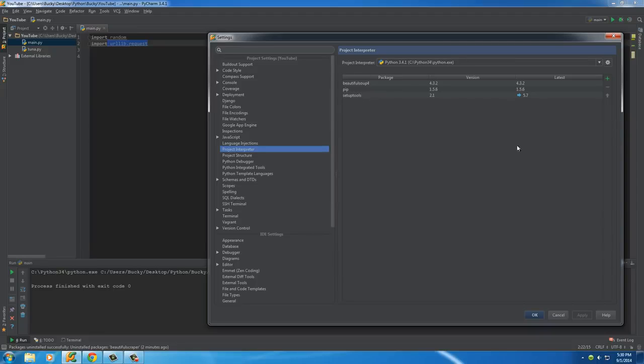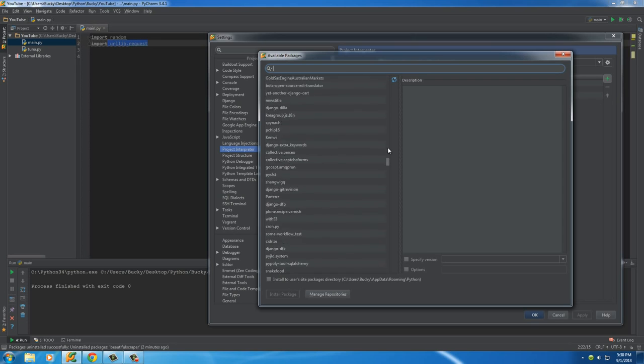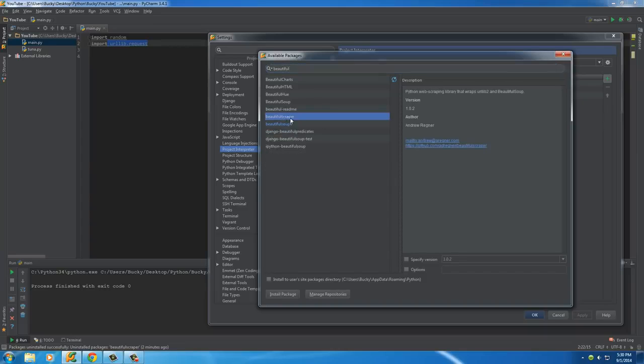So these are the ones that I downloaded right now. Say that we wanted to add or install another one. Click this little plus button and you can search for all of them. Usually you know exactly what one you're going to download, so if you start typing the name, like, here's one I'm familiar with, Beautiful Scraper right here. Just select its name and hit install package and then just sit back and relax.